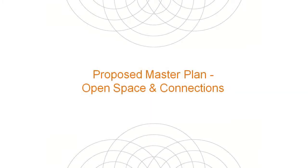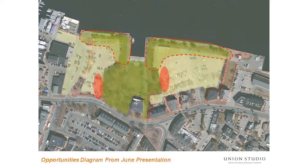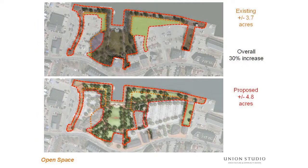So let's analyze the new plan in terms of what that's gained us. One of the things we can see, this was the extent of the original formal spaces, the edge and the centralized green space. We've preserved the buffer, the part that's not the centralized green space, as a way to set the buildings behind that. So both of these buildings are behind a separate layer of green space, and neither one of them fronts right on the center space of Market Landing Park. If we look at it in terms of just area, we have existing green space of 3.7 acres, and we have a proposed green space of 4.8 acres.